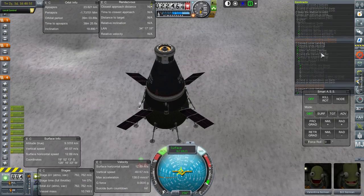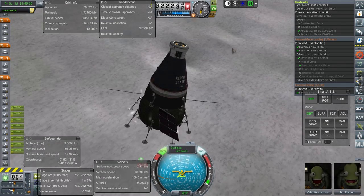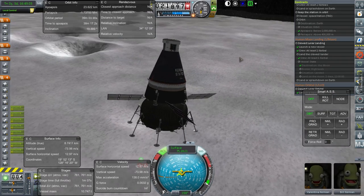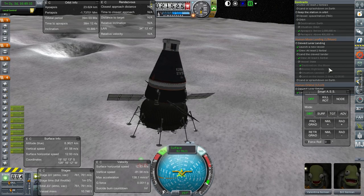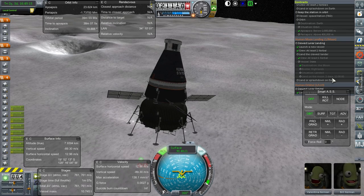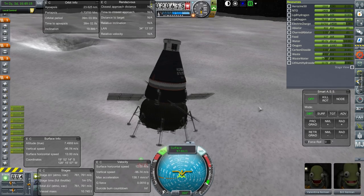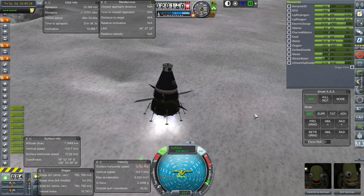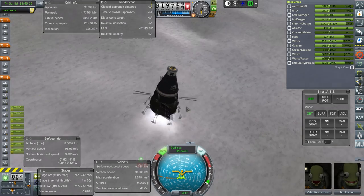It says human moon landing. I wonder if that causes problems since I'm only carrying Kerbals. That's sort of silly, isn't it? What is this human thing? Well, it says crew at least one Kerbal. I think they're confused. Oh, it requires biome highlands? I didn't note that. Oh, shoot. We're in the wrong biome. Oh, boy. Well, that's what you get for not reading the fine print there.